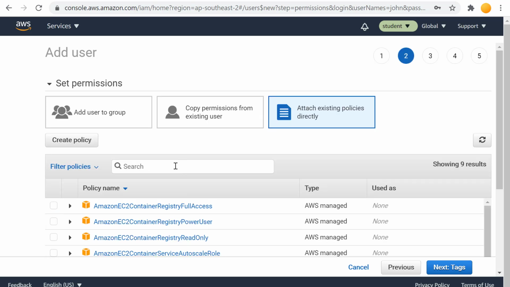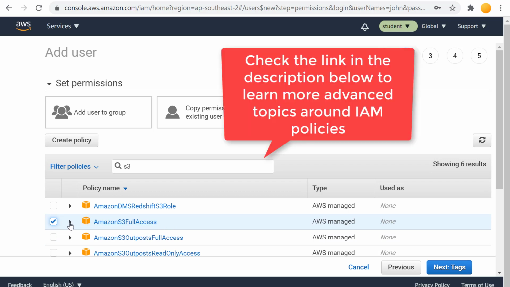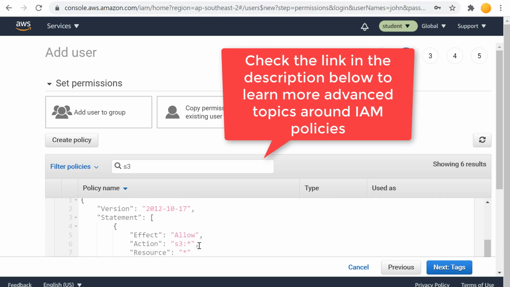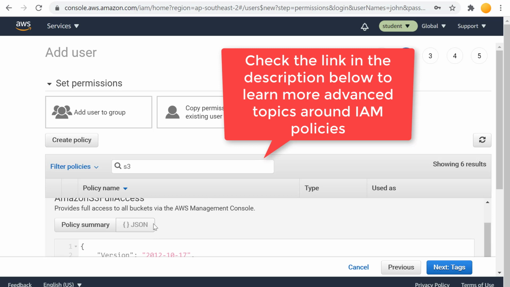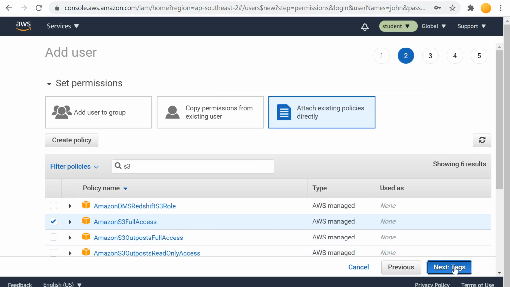Let's select a very simple managed policy for Amazon S3, our favorite service, which gives me Amazon S3 full access. So I have pretty much full access to Amazon S3. And this is why usually you don't use these managed policies. This gives you complete control over that service. But when you go into more advanced topics, you are going to restrict this. We will go into this policy document later in this tutorial series and learn how to create more custom policies. For the moment, let's leave this as S3 full access and go to the next stage.